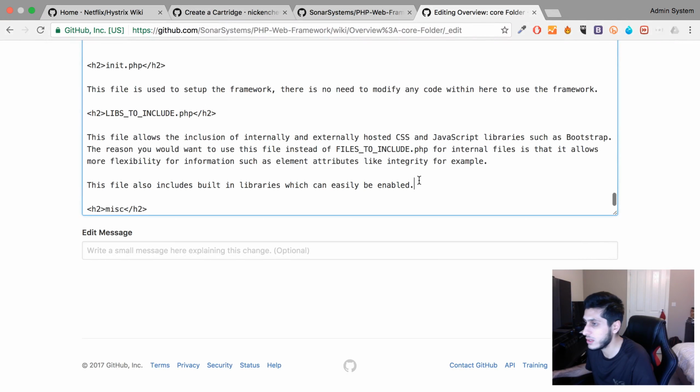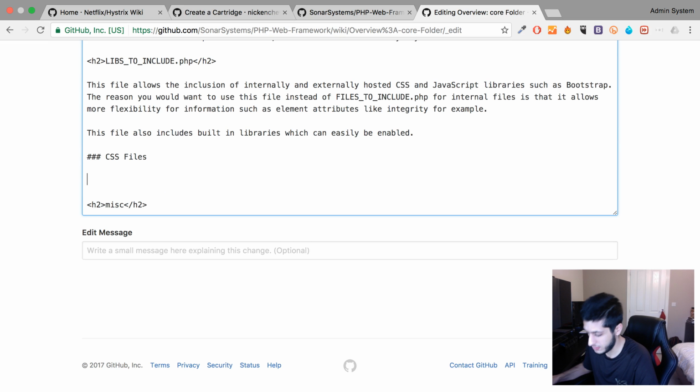First of all, I'll have a section for CSS files to include an internal CSS library, add it to the following code.